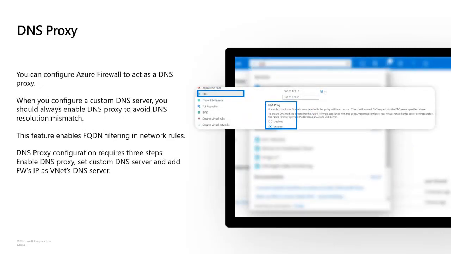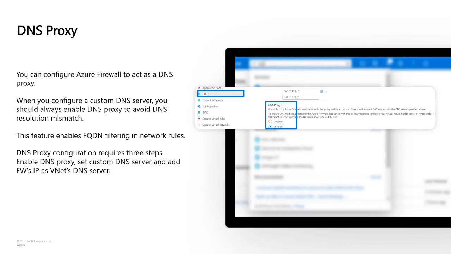You can configure Azure Firewall to act as a DNS proxy. A DNS proxy is an intermediary for DNS requests from the client virtual machines to that DNS server. If you want to enable FQDN filtering and network rules, then you must enable DNS proxy and update the virtual machine configurations to use the firewall as a DNS proxy.